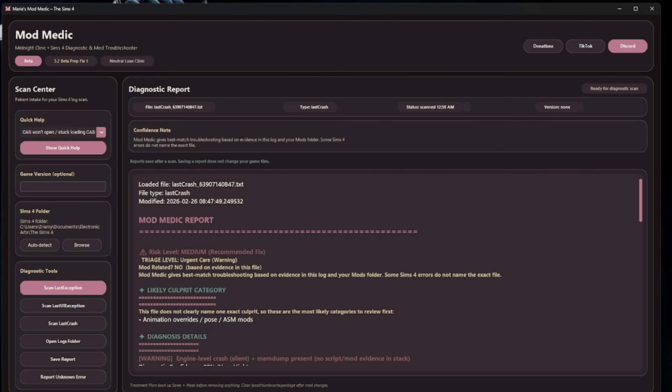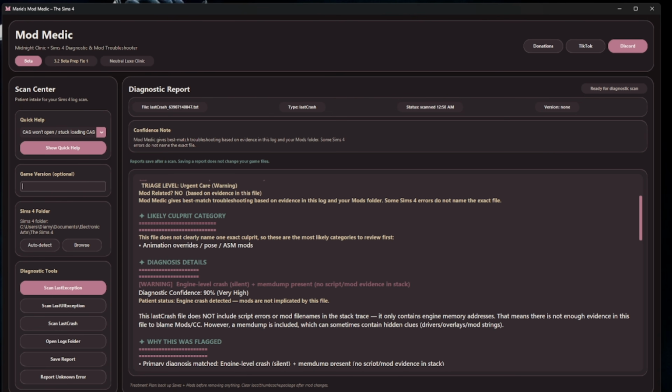Let me do that one. Okay, last crash. This one, saying risk level medium, triage level urgent care. Is it mod related? It says no based on evidence. This file does not clearly name an exact culprit. So these are what you will review first.